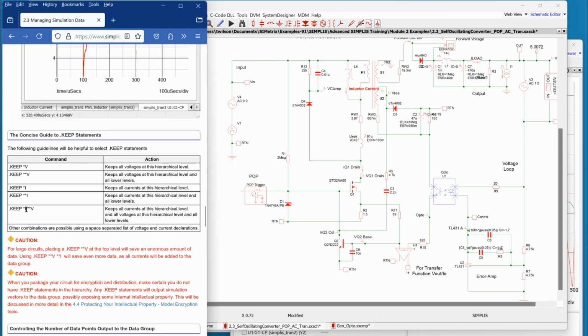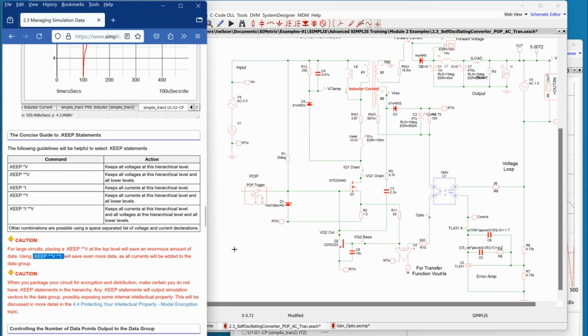If I do keep star I and star V, that would keep the branch currents at this level and all the node voltages at this level and below. And the nuclear option is keep space star V space star I, and that's going to keep all the branch currents and all the node voltages in the entire system.